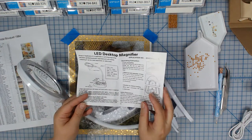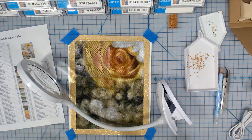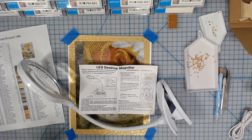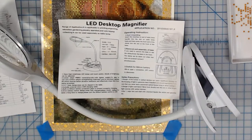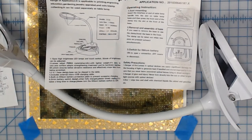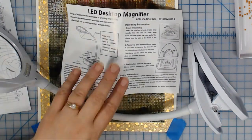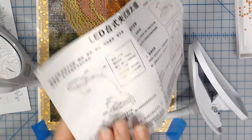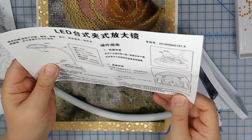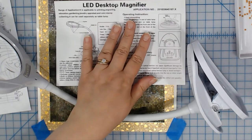Instructions. You know what, you can't see the instructions, but I'm not going to use the magnifier to read about the magnifier. I'm just going to zoom in. Follow instructions — people take the time to write them. You learn a lot from them. There are a lot of people that don't read instructions; they really should. I mean, someone actually took the time to write them in English and in other languages. This one looks like it might be Japanese or Chinese — probably Chinese, seeing as this was probably made in China.